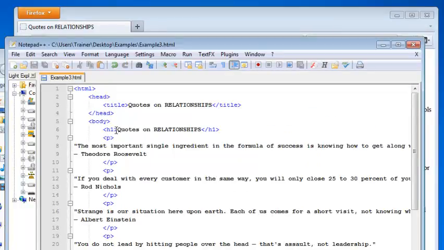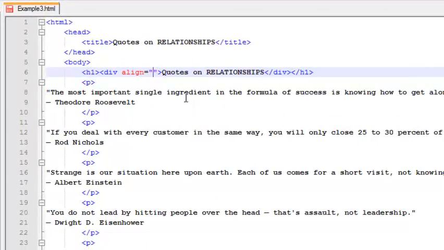So we're gonna align this H1, this header text, with the div tag. If you recall the div tag from the previous tutorial, it can be used to align text. So we say div align equals center.